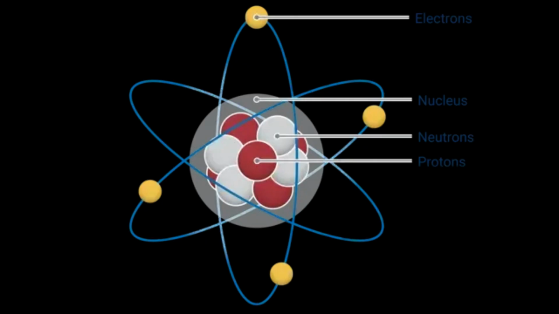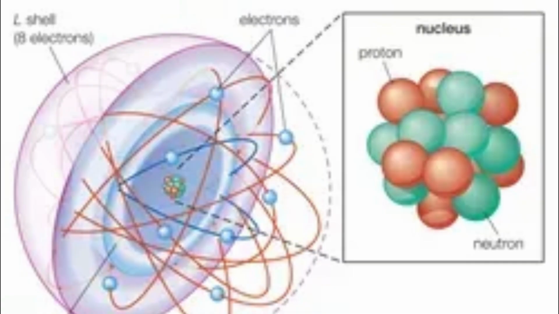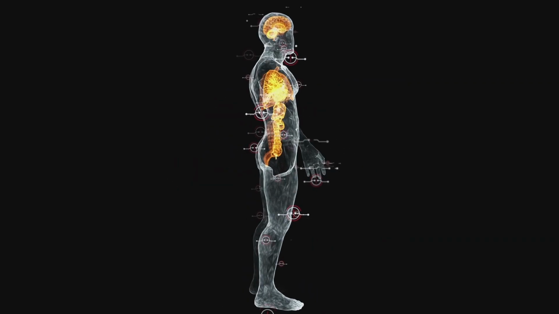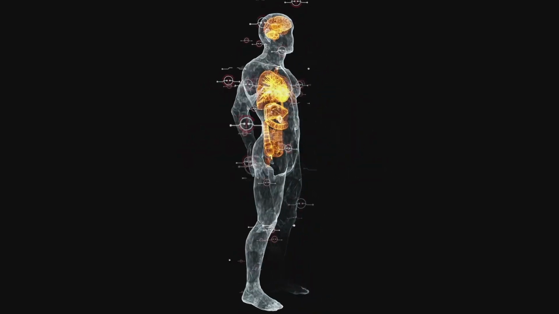So, what is matter actually made of? Well, everything is built from tiny particles called atoms. Atoms are unbelievably small. If we lined up millions of atoms, they would barely be visible. Each atom has protons, which have a positive charge, neutrons, which have no charge, and electrons, which have a negative charge. And here's something crazy: most of an atom is actually empty space. And the craziest part, you're not just in the universe, you're made of the same matter that created it.